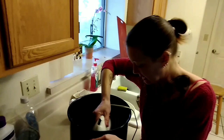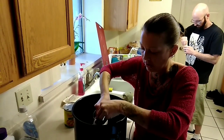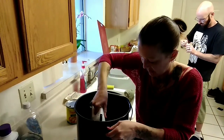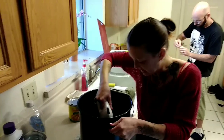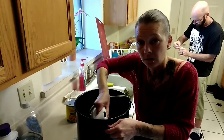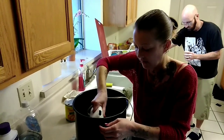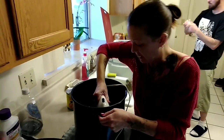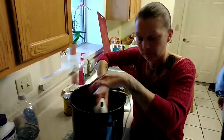And you can turn it as you go, just like you're whipping a cake. It's really loud. And then you can turn it on high. Get all the chicken. And the reason why we cut the chicken in half is because it shreds easier, even after boiling. So it fits through the cake mixer, the trough.